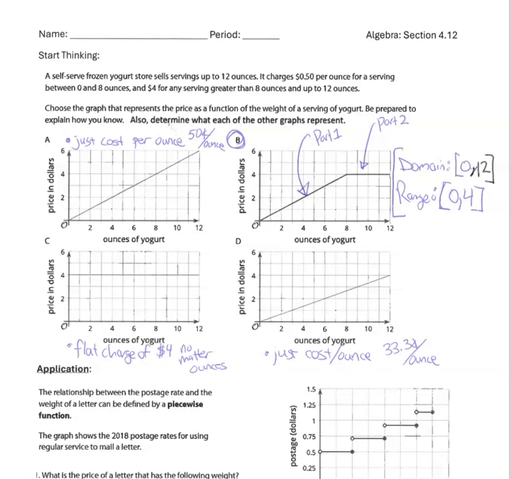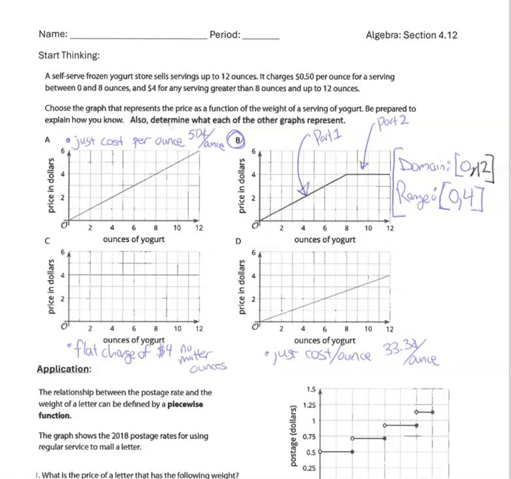So this wraps up a lot of the stuff we've talked about. Rates of change, general shapes of graphs, domain and range, all of that is embedded in here. After that, we talked about the equations of the lines. So A would have an equation of y equals 1/2 x plus 0, because it has a slope or a rate of change of 1/2 and a y-intercept of 0. C would have an equation of just y equals 4. And D would have an equation of y equals 1/3 x plus 0.